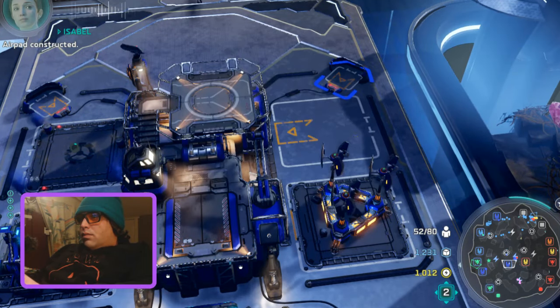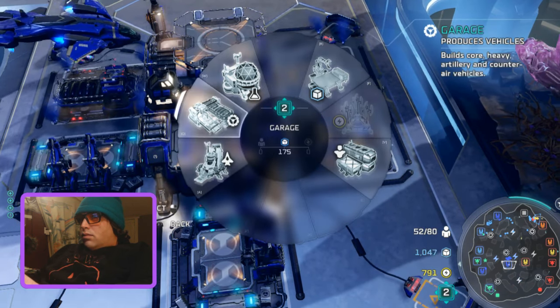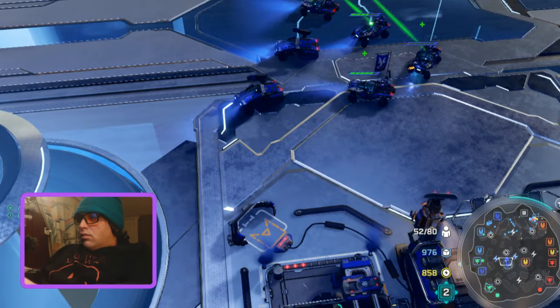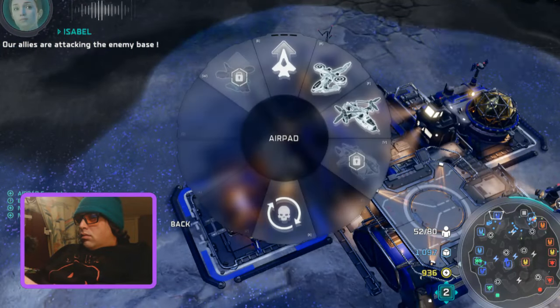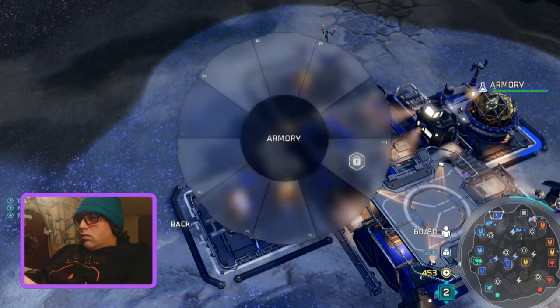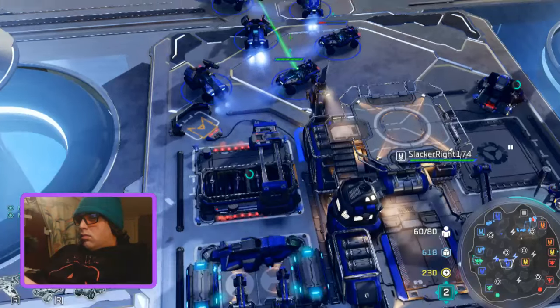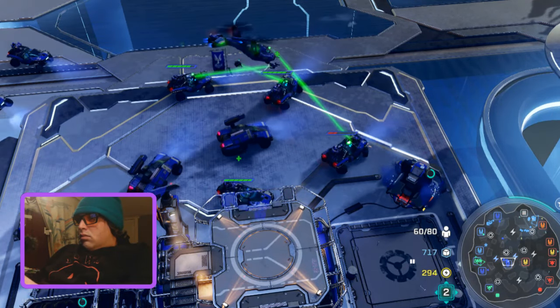Air pad constructed. I'm under attack from the enemy! All units. Nightingale here. Our allies are attacking the enemy base. All units. My hog is ready for the full tour, sir. We've taken out an enemy structure. Leader point earned.